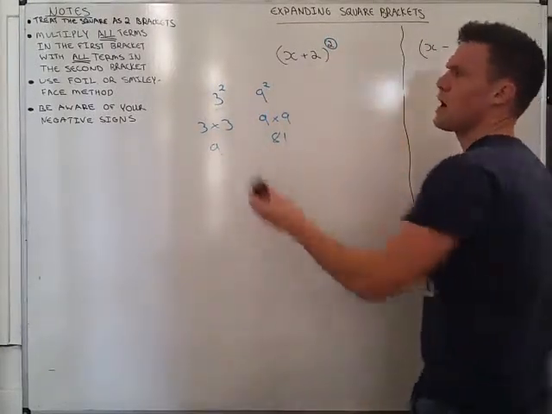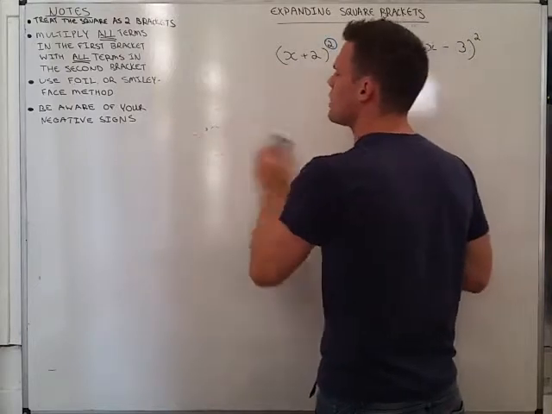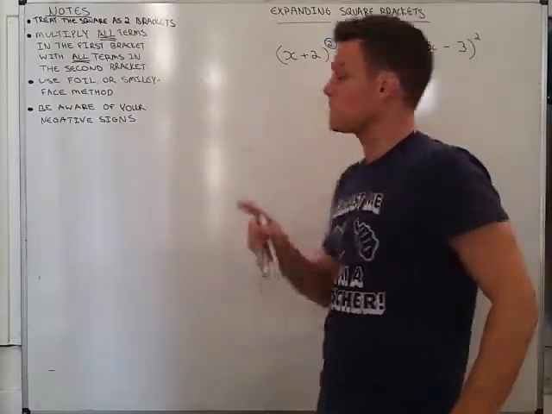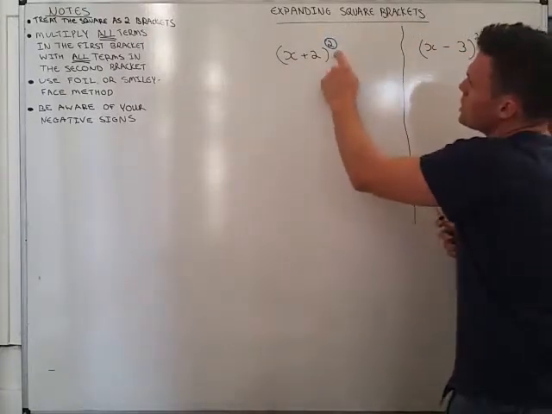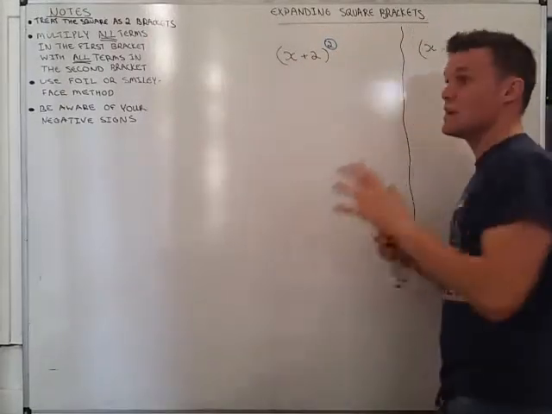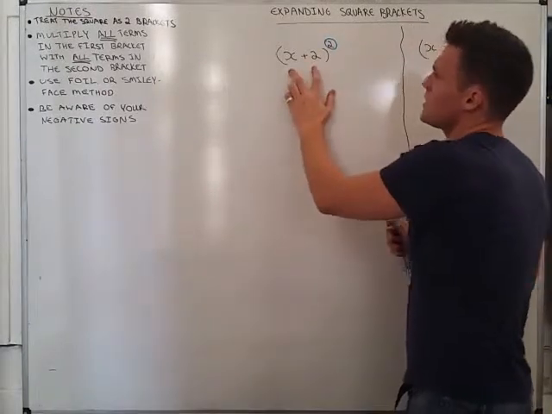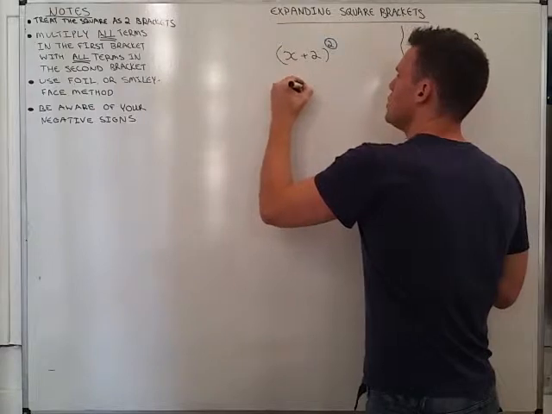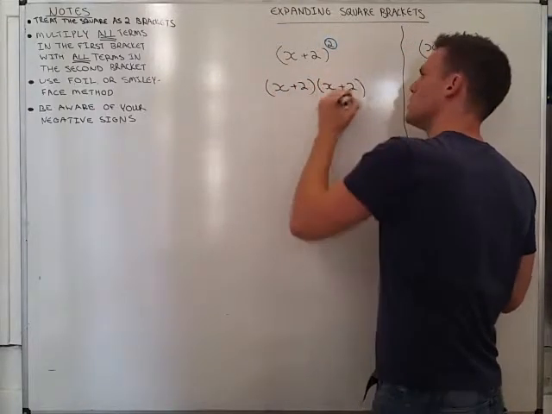But when I'm faced with algebra, I have to look at it and work with it in a slightly different way, because I'm obviously not going to get out an exact answer, because I've got a variable here. And what that actually means, just as I had 3 squared is 3 times 3, if this is x plus 2 squared, well, that's the same as x plus 2 times x plus 2.